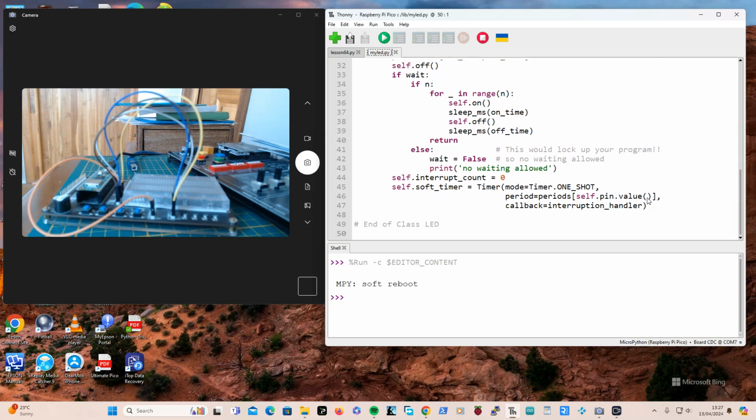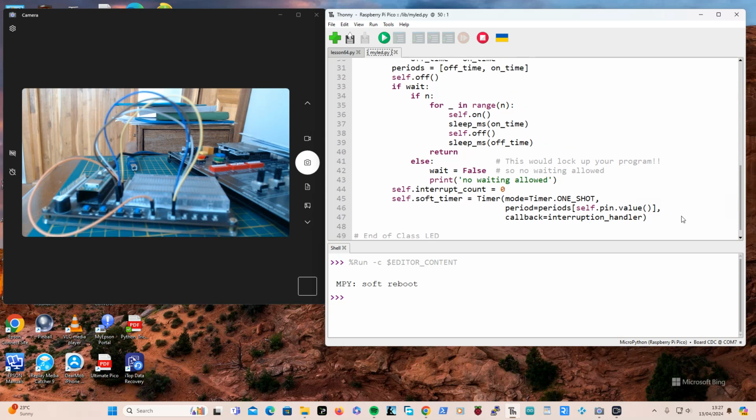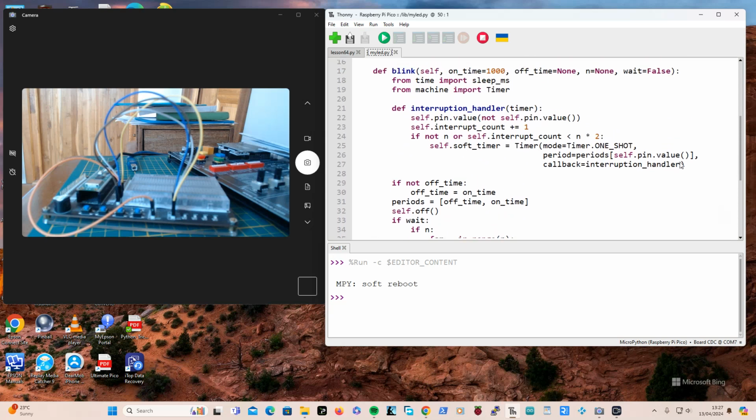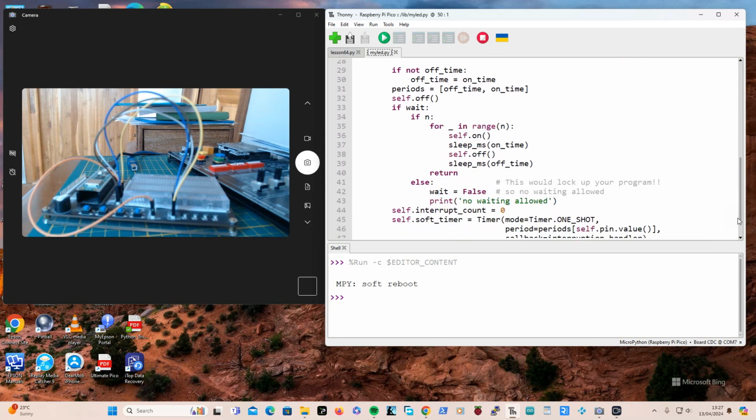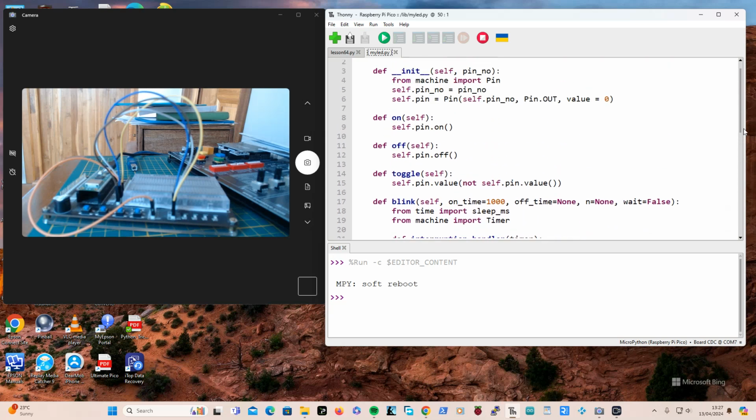Whatever it is, if that would have been the value would have been 0, and up here the value is 1, therefore you are toggling your timer from your off time to your on time. Well, that is a pretty good way of doing it, I think.